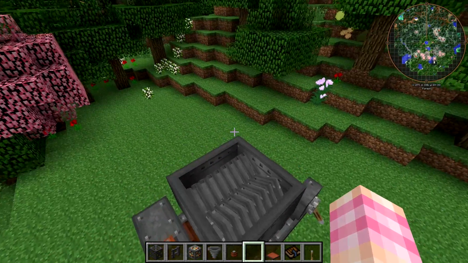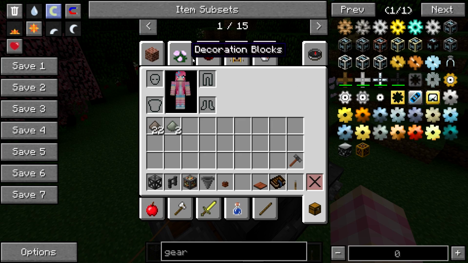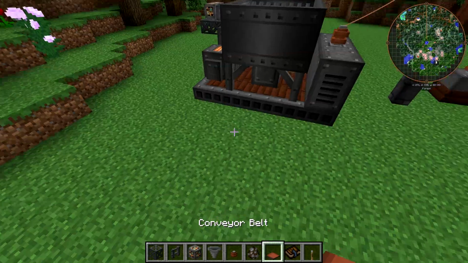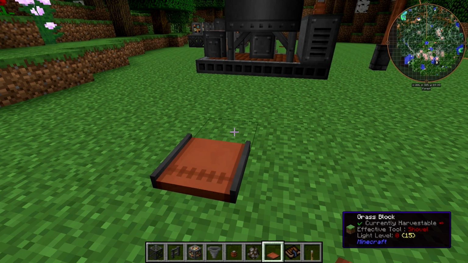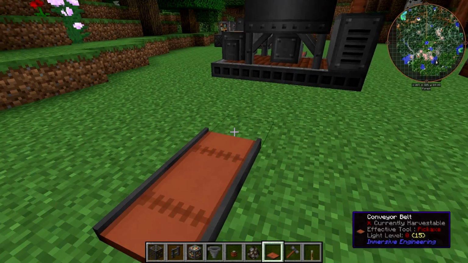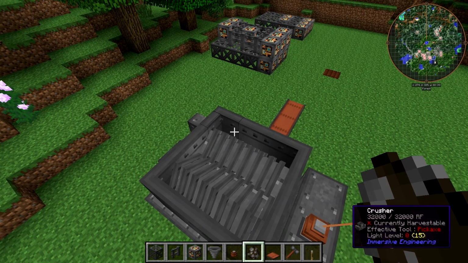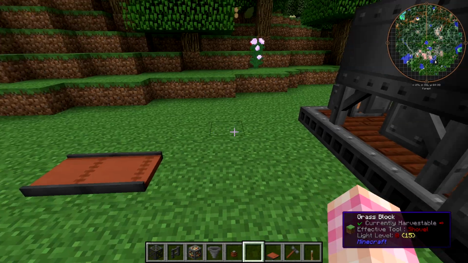Now let's see what we can do as far as processing mobs goes. So let's go to miscellaneous, grab ourselves a cow spawner. And we need a way to put the cows in the machine. So I'm pretty sure the easiest way for me to do that. Well, I can probably I don't know if I can spawn the cow directly on top of the crusher. That didn't work. What was I doing there?